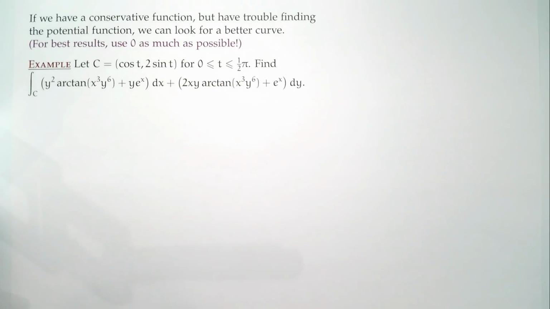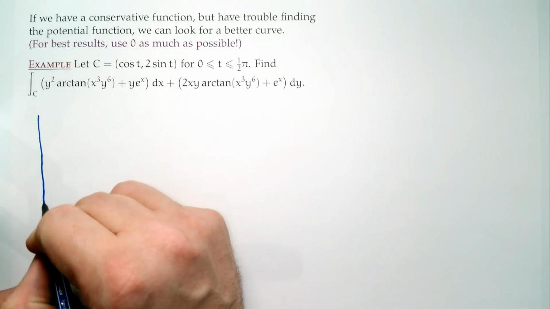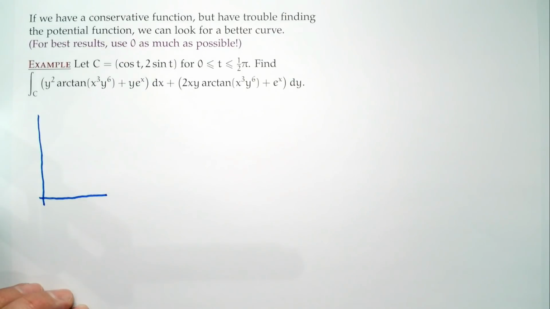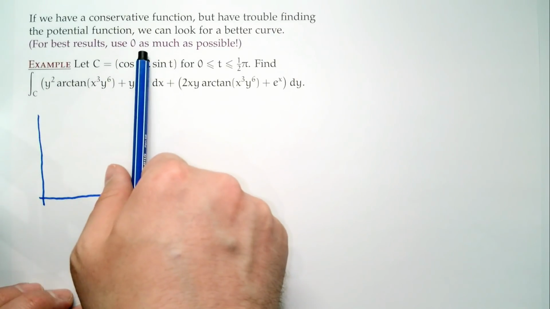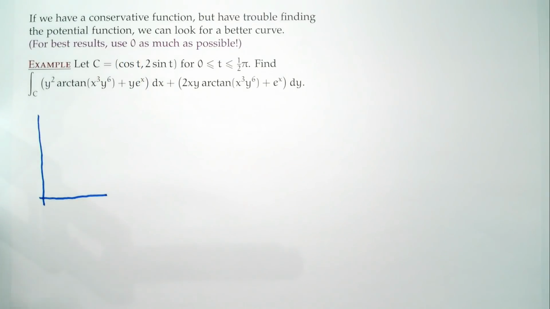So the curve here, it actually gives us a curve. Cosine t, 2 sine t. Do we have any idea what that looks like? Suppose you didn't see the 2. You saw a cosine sine. What would it be? It's a circle. So the 2 is only multiplying by the y coordinate. So it's like you're stretching in the y direction.